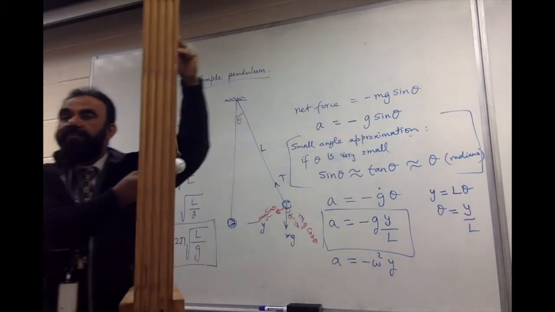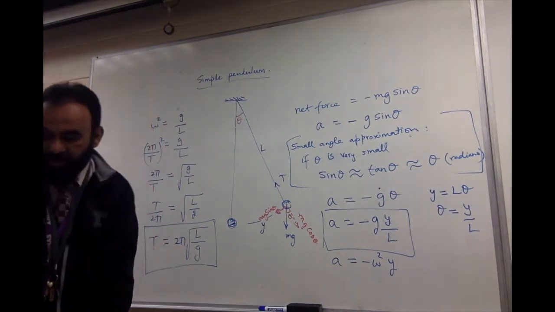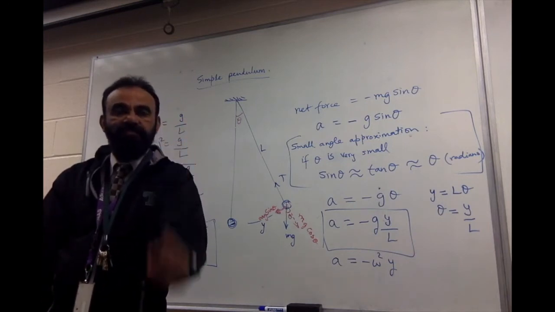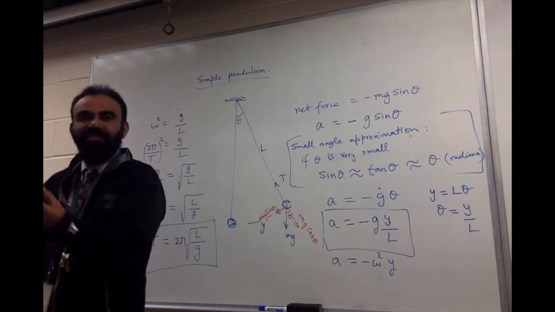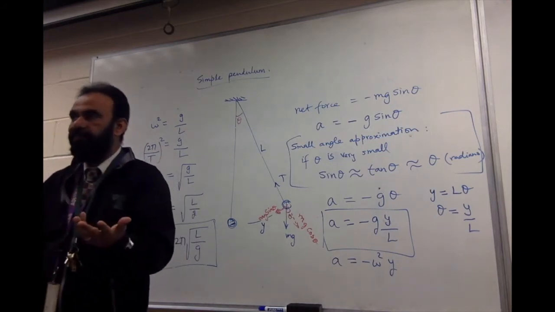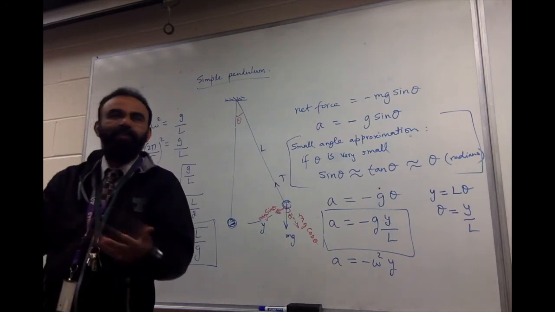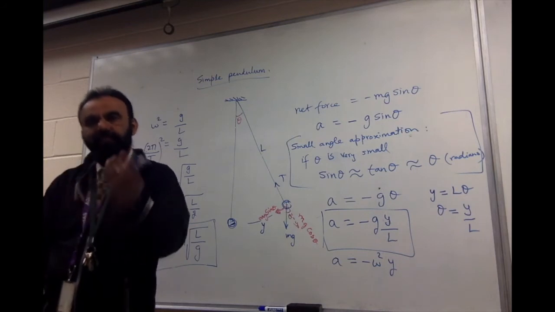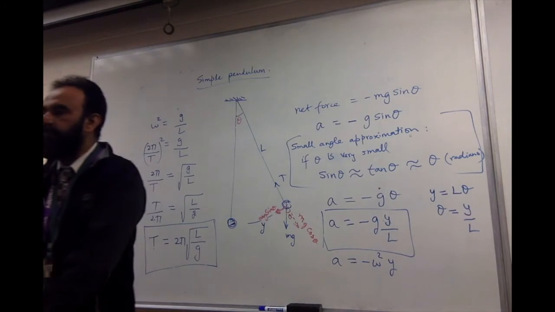What about the mass? Doesn't matter. Mass is not coming into the picture at all. So it doesn't matter whether I'm keeping a heavier object or a lighter object. Normally we keep a heavier object because we don't want air resistance to take a toll on it. If I take a ping pong ball and suspend it, it'll lose its amplitude very quickly because air resistance stops it. So we normally use a heavier object so that it will sustain that oscillation for some time while you work.